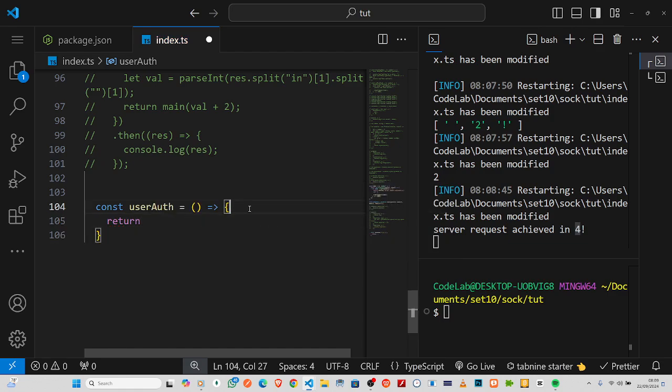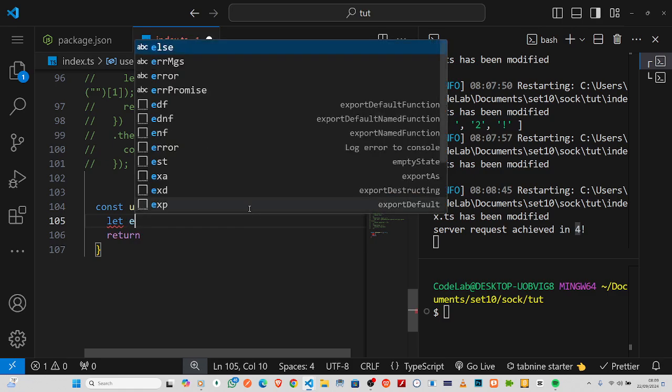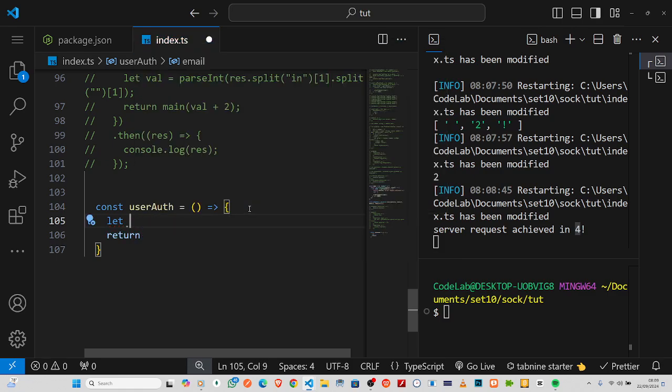Before I say return, let's say let email or name be equals to getdev, and I just say my password be the same thing.